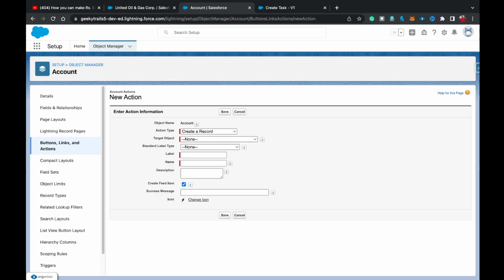Here you need to select the action type as flow, and the flow Create Task is automatically populated because this is the only active flow I have in my org. Name it, let's say Active, or I'm going to give it the name Status, and hit save.